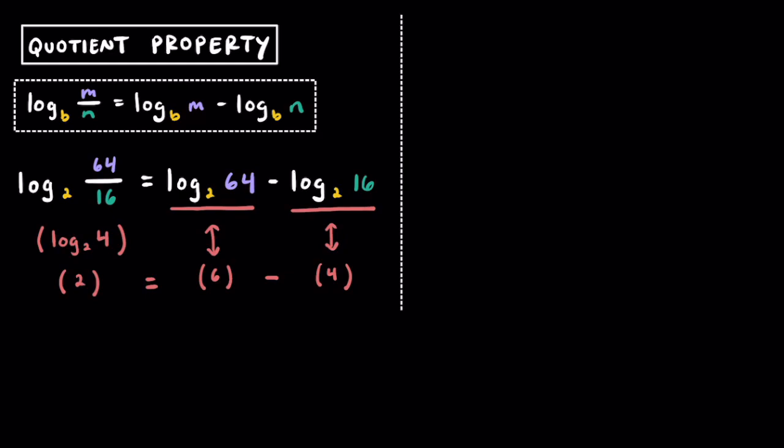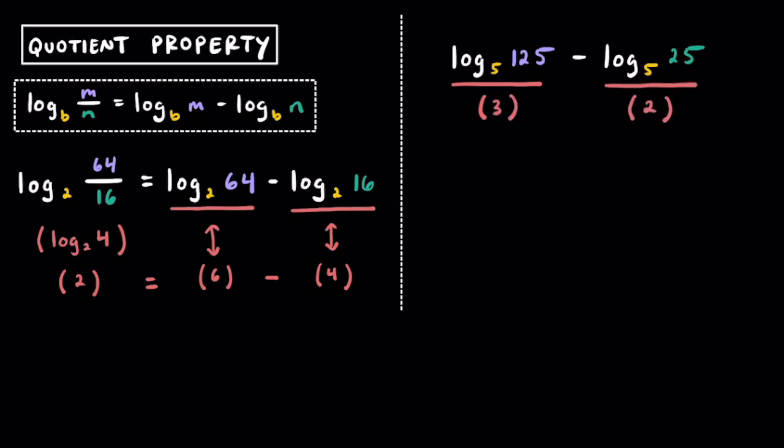While we just practiced rewriting one logarithm using the difference of two logarithms, let's take a look at the difference of two logarithms and write one logarithm using the quotient property. Looking at the expression log base 5 of 125 minus log base 5 of 25, we see that log base 5 of 125 is equal to 3, since 5 cubed is equal to 125, and log base 5 of 25 is equal to 2, since 5 squared is equal to 25. Subtracting 3 and 2 together, let's see if we get the same value when we combine the two logarithms.